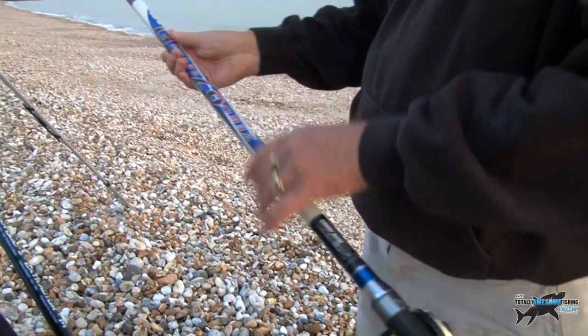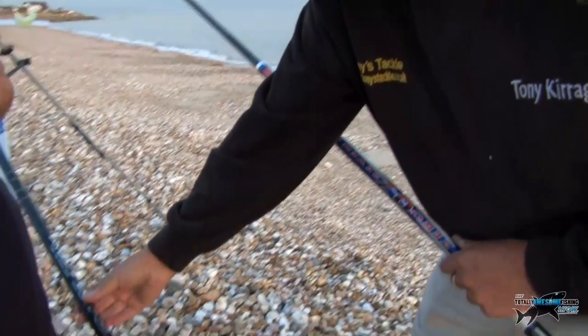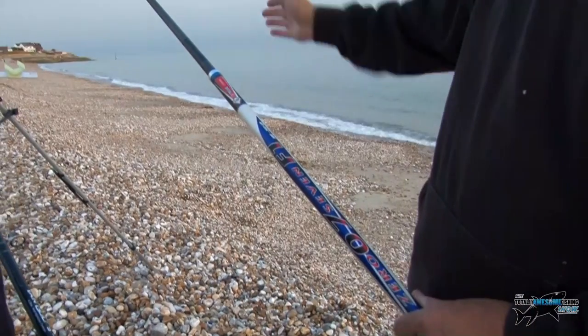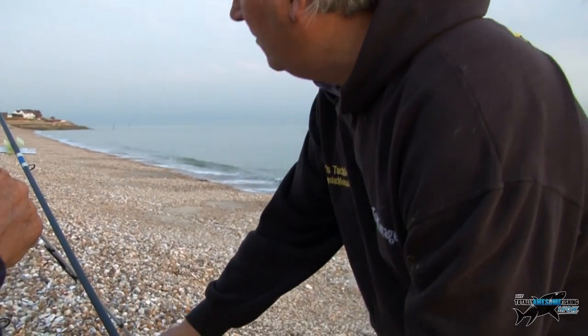I don't use it all the time. It's a little bit tough in the winter, if you're down Dungeness, and I use my Ian Gold's extractor, my old faithful, as you know. But if I'm fishing over smooth ground, where there's not too much rock, it's pretty good. It casts overhead absolutely miles. A lot of the guys use a fixed spool with it. I use a multiplier.